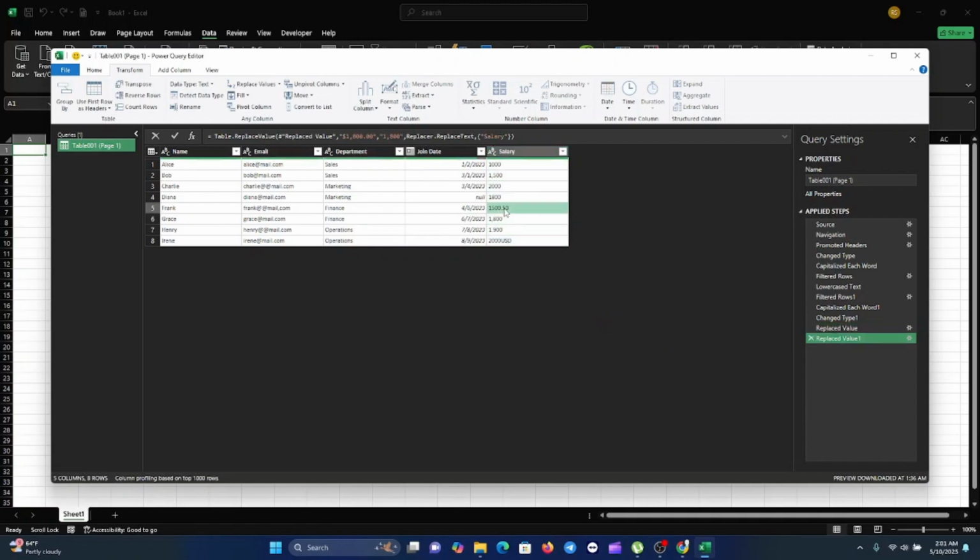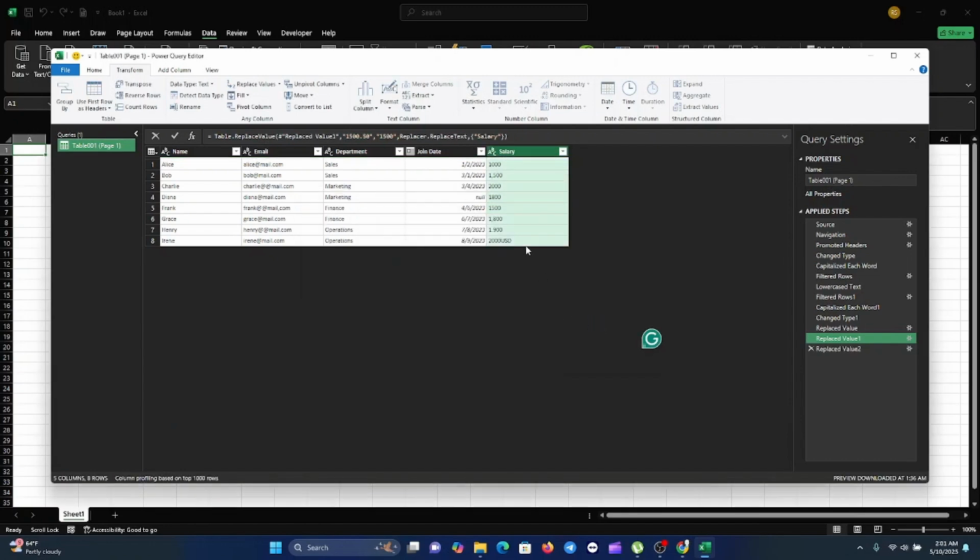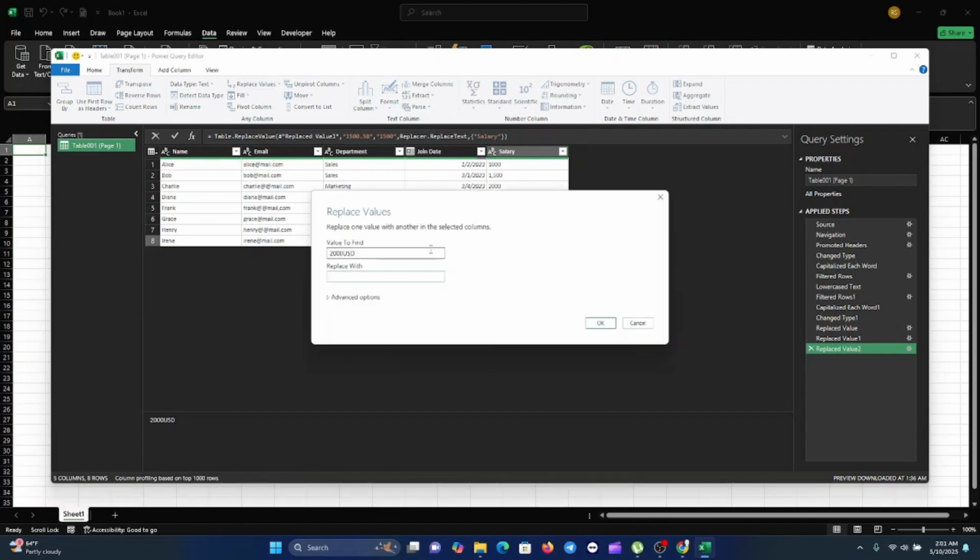We can also replace this to make sure that our numbers are either whole numbers or decimal numbers. Just replace them like that with no decimals. So then lastly, we can also replace this with just 2000 like that.